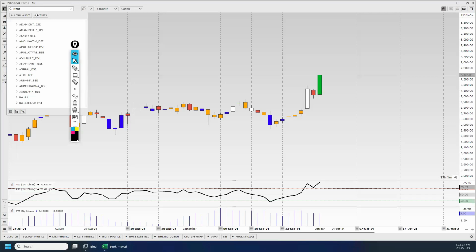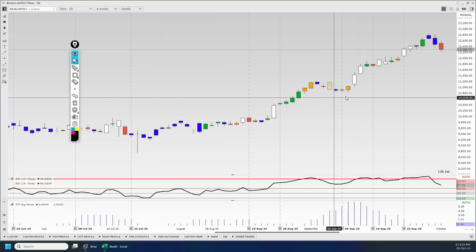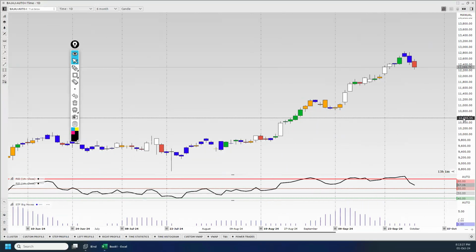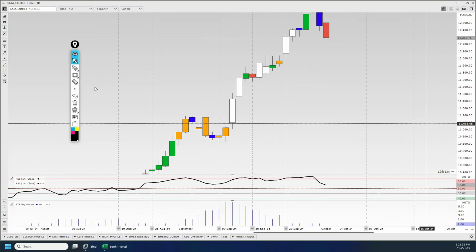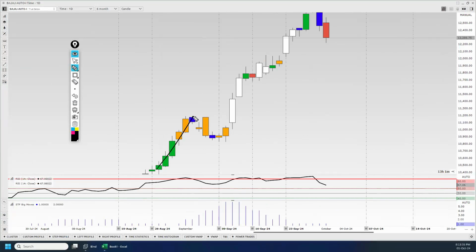Let me take any other good trade where I can teach you the concept. Let's say Trent or Bajaj Auto. Let's say Bajaj Auto. For the purpose of just showing you what I'm looking out for, so that will give you a very good idea. Let's say here. So in this formation, on a daily chart, it moved up, then it went down, it made a low, and this low is the jackpot. And when it starts to break above the high, I'll make a long position and I will ride this trend.